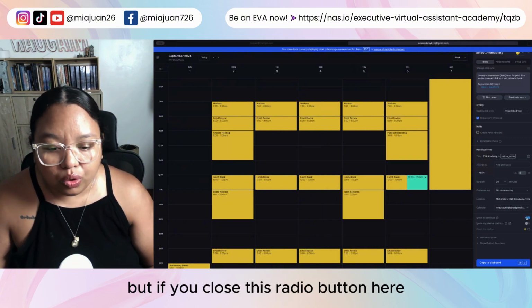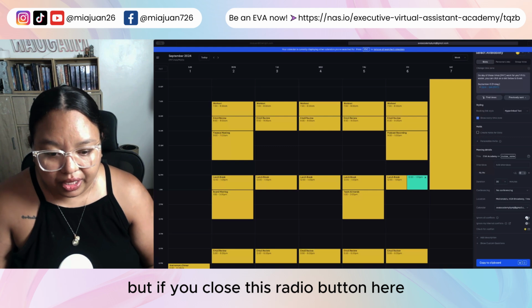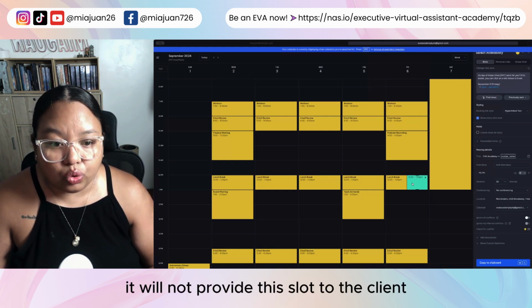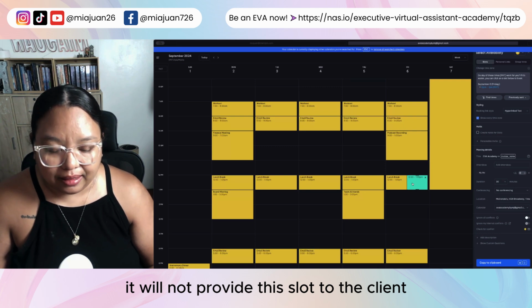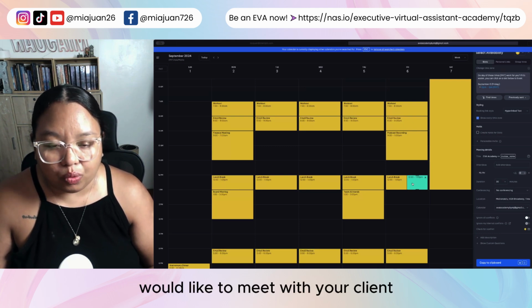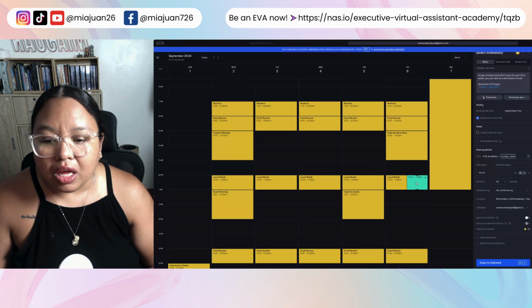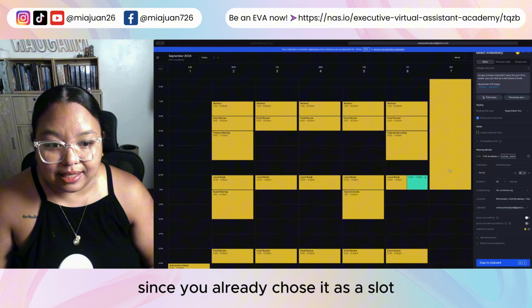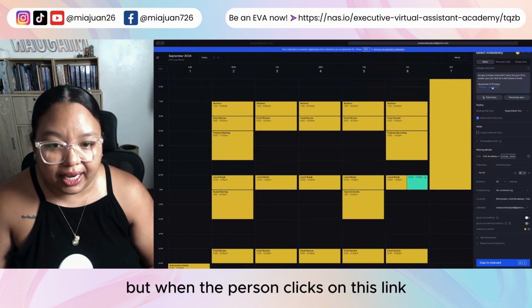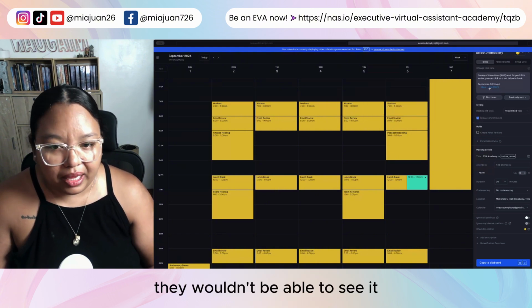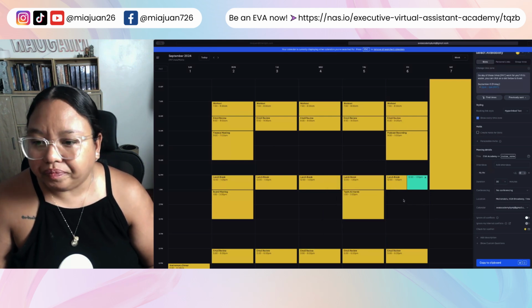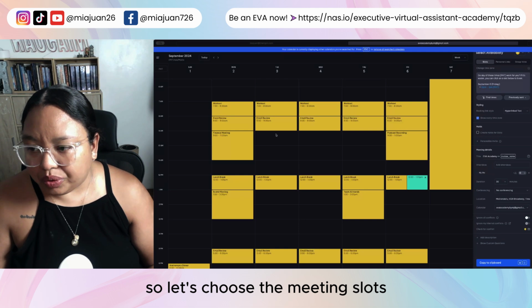But if you turn off this radio button here, it will not provide this slot to the person that would like to meet with your client. You can still have it there in the calendar since you already chose it as a slot, but when the person clicks on this link, they wouldn't be able to see it since there is a conflict in your existing calendar.